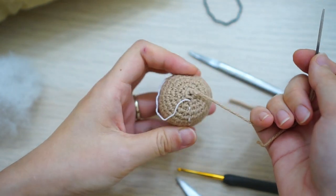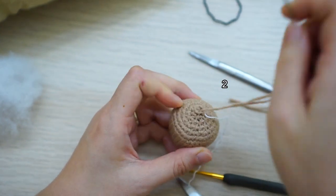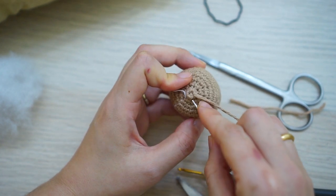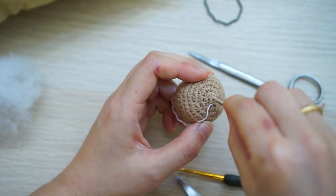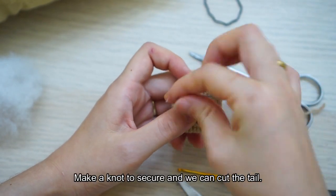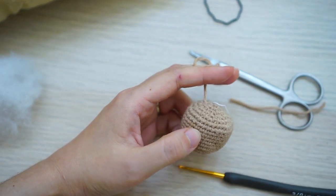Take all the 5 loops at the last stitches. One, two, three, four, and 5, and pull it tight. Insert the needle to the center of the loops and push it to the other side of the head. Make a knot to secure it, and we can cut the tail. Alright, the head is done.